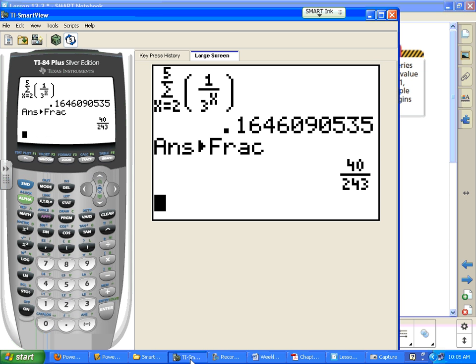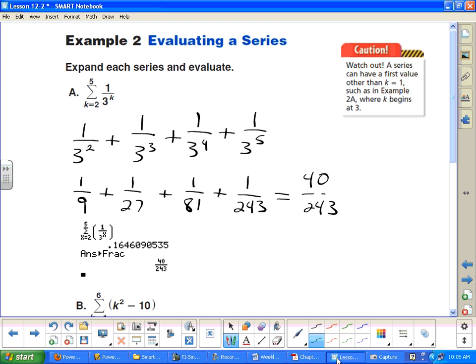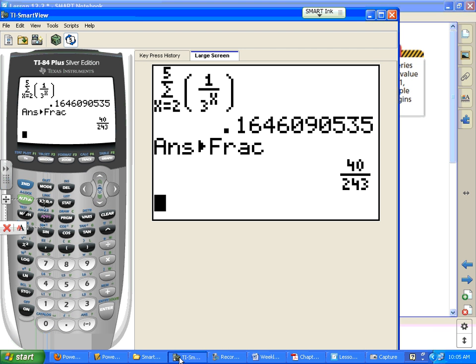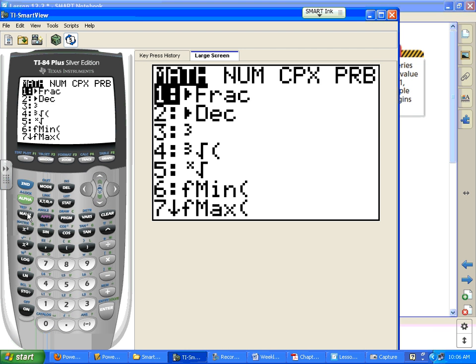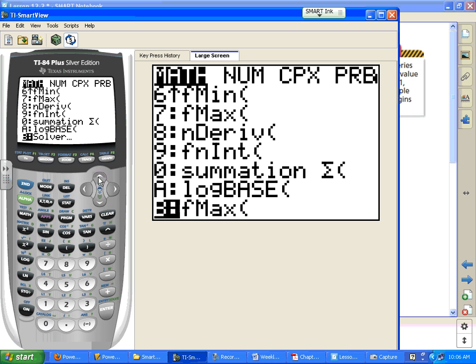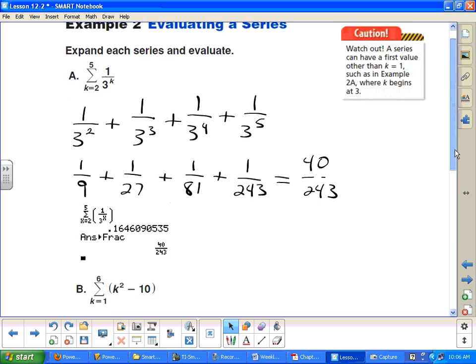Math 0, Math. 0. Or maybe it's just me. It's probably me. All right. So math and 0. Okay. Summation. Okay. All right. I don't think that's on the 83 though, so I'll have to look. That's where that was. I'll have to look. Okay. I thought it was somewhere.